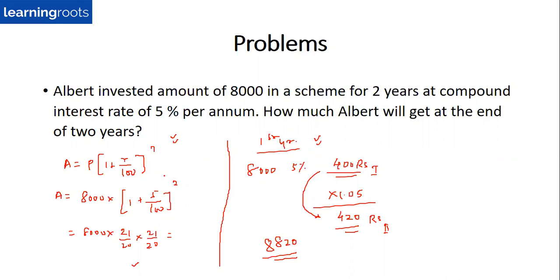So instead of 5%, if I give you something like 14%, I'll not use this method, maybe, because then it becomes 1.14 square. So though I know I can find it, something like 12996, I don't really want to get into that. But you can use any of the methods. As long as you're fast at calculation, you should be able to answer in pretty much the same time. But having said that, in this case, this method is definitely better. You find interest first year, second year, add it, and add it to the principal to get the final amount.